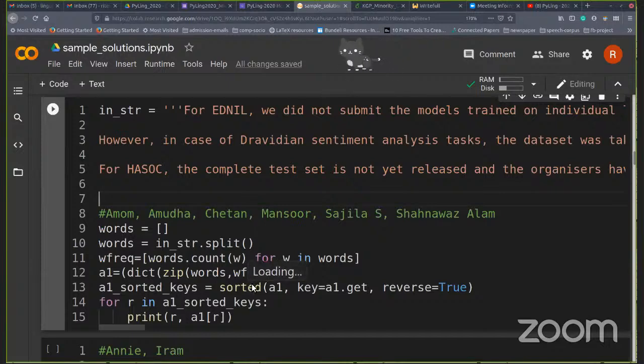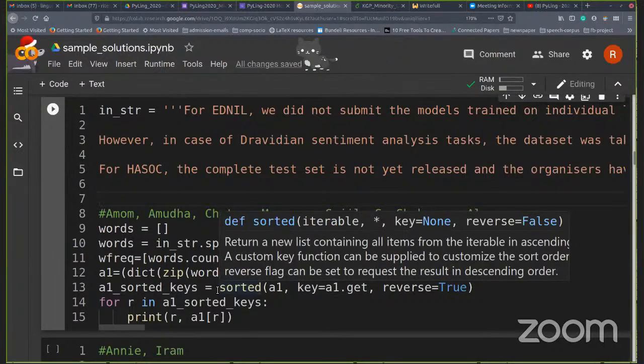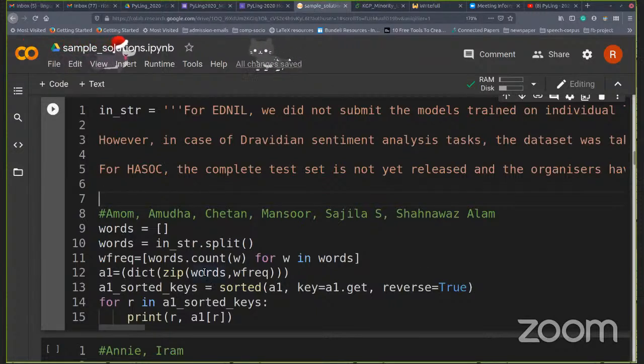So from the list actually, you get the word from the list. Here line number 10 is giving the split. I mean, it will be in list form from the given file. So the file will be transformed into the list format. Again, from the list, we'll get the word count for each word.